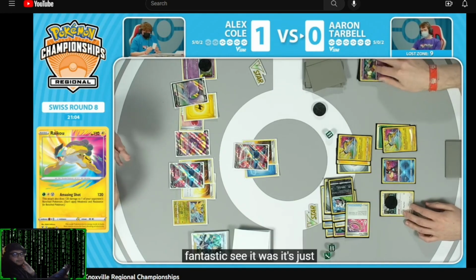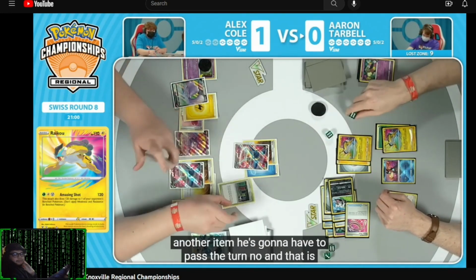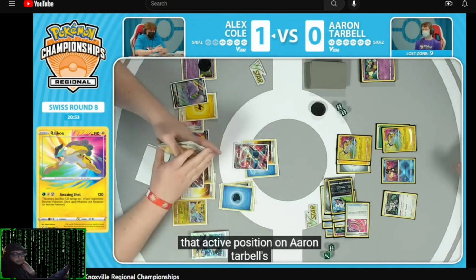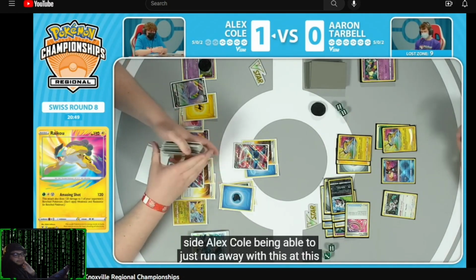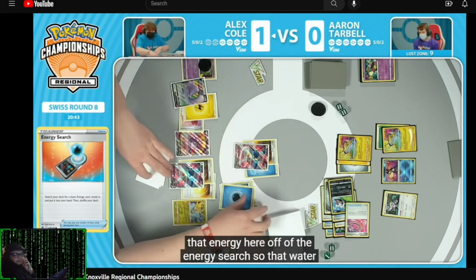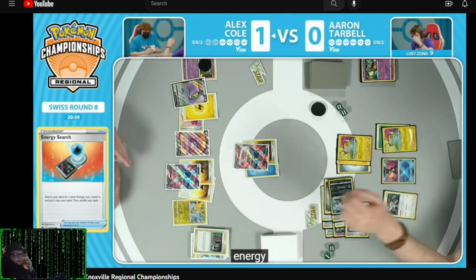It's just another item. He's going to have to pass the turn. No, and that is so terrible to see, that Raikou just a liability here in that active position on Aaron Tarbell's side. Alex Cole being able to just run away with this at this point. We're going to see that energy here off of the energy search. So that water energy being searched out there off the top. This is just not where you want to be.